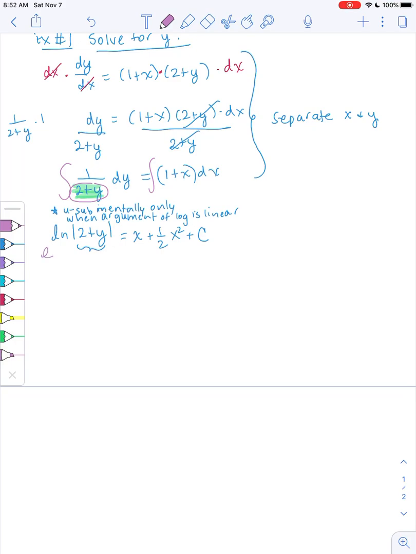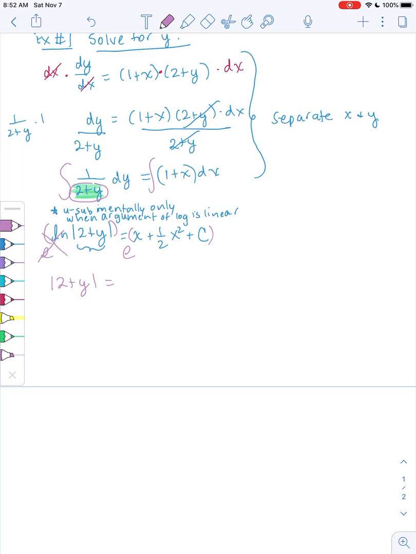So now it just becomes an algebraic equation where we're solving for y and undoing the ln. So when we think about how we can get rid of the ln, what should come to mind is the inverse, which is e. So we're going to take e to the power of ln of 2 plus y, e to the power of x plus 1/2 x squared plus c. So here, this is the step I want to make sure I explain really carefully to you guys. The e to the ln will undo each other. We're still left with the absolute value of 2 plus y. Don't drop the absolute value just yet. Leave that there. And then here we have e to the x plus 1/2 x squared plus c. That's all in the exponent.